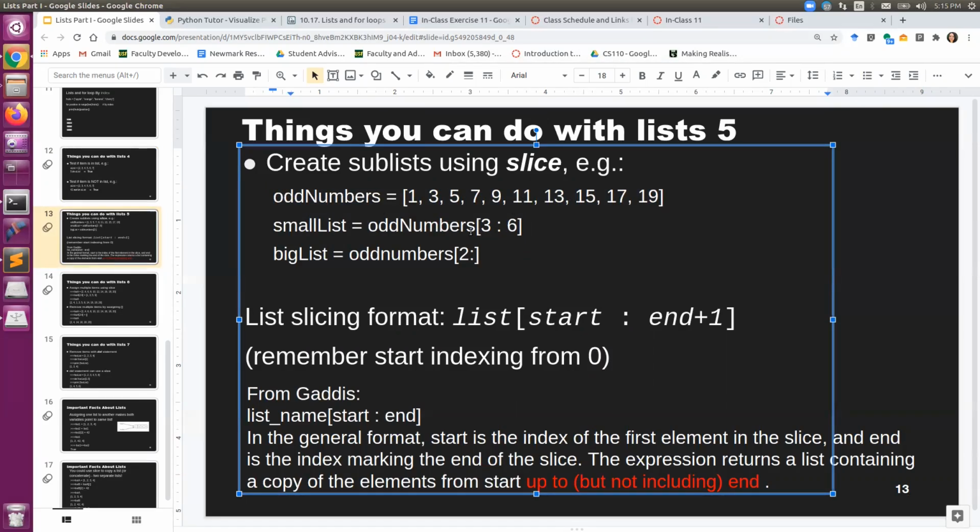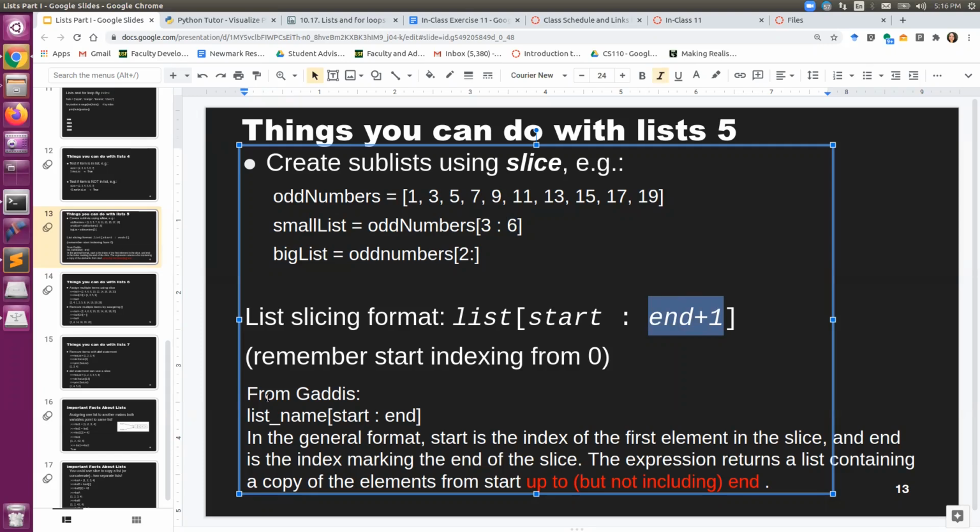I could slice it. The way slicing works is you have your square brackets and you use your indices to denote which elements of the list you want to take. Now, you always start with the first index that you want to use, but the second index is not inclusive. So it's a bit like range. It's like the end+1.